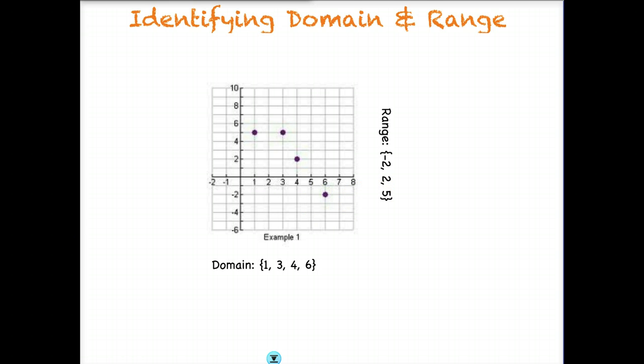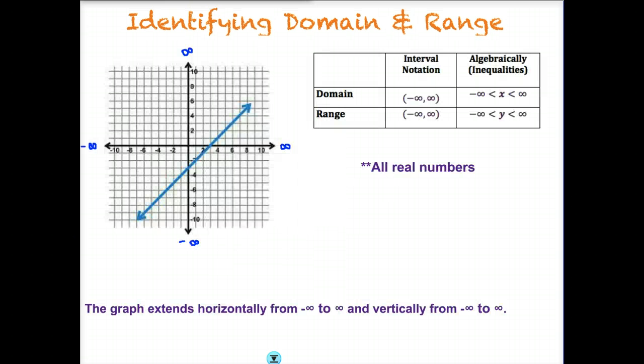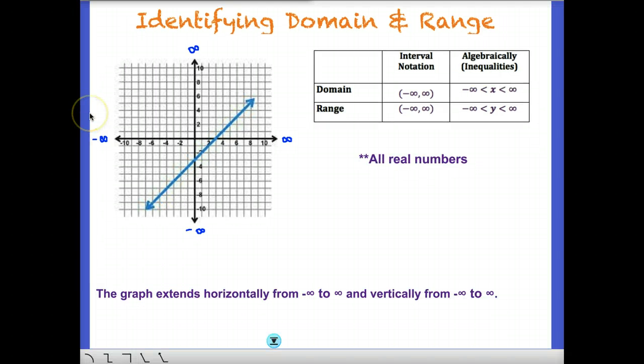Okay, now let's look at a line, something that is continuous. How do we write the domain for this? So notice, first of all, we have to figure out where this line is going. We have to figure out which values it actually consists in our domain. So let's first analyze our x values. If you'll notice that this graph, even though there's a slope, this line is actually angling to the right and it's angling to the left down here.